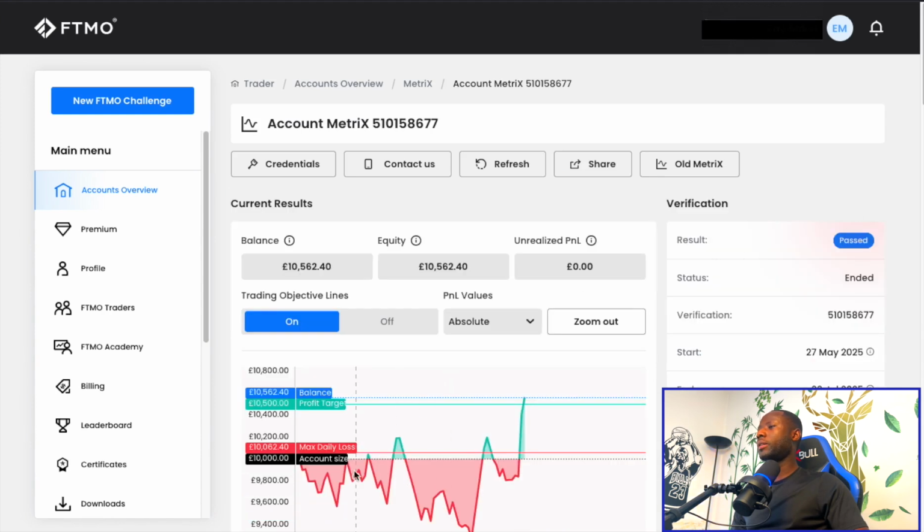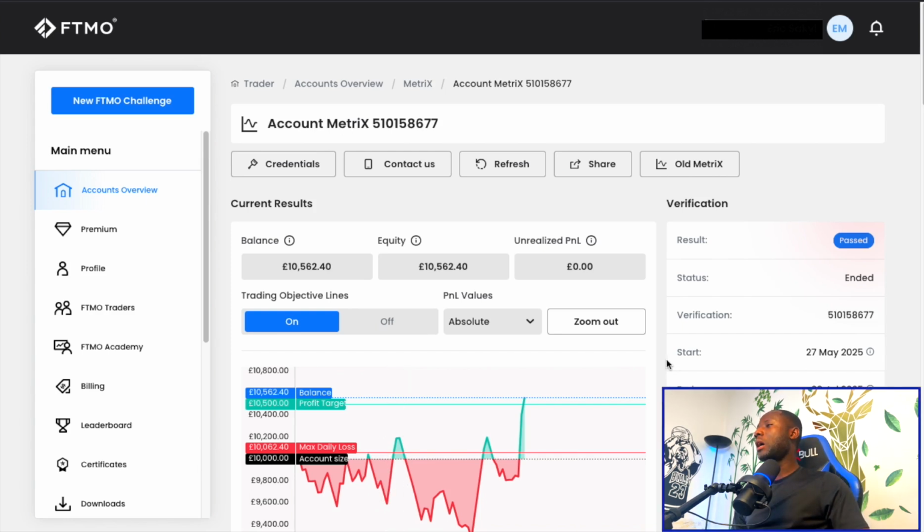So here it is. And guys, this should be a form of encouragement to you that no matter how far down you go, it doesn't mean the end. You can see it, right? The moment I got the second phase, everything began to go down. And you know what I was telling myself? I will pass this account. I will pass this account. And lo and behold, I did pass the account eventually.